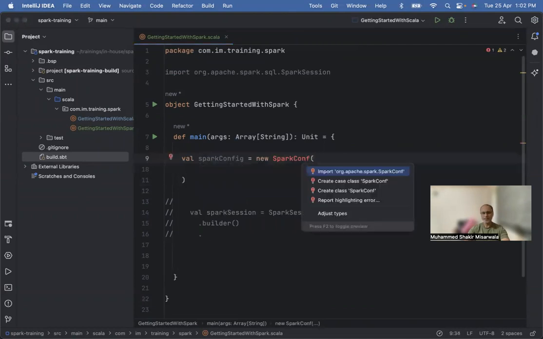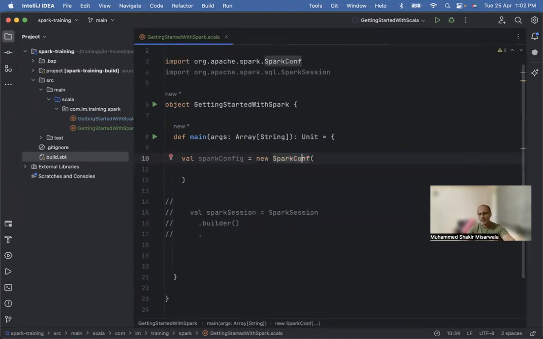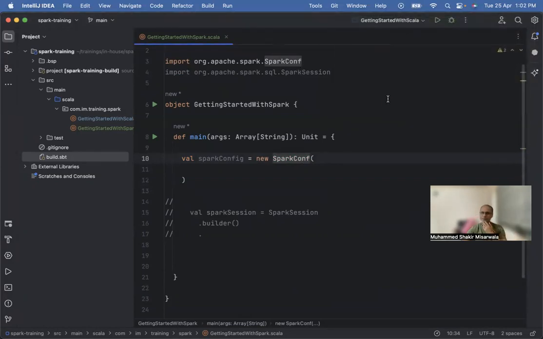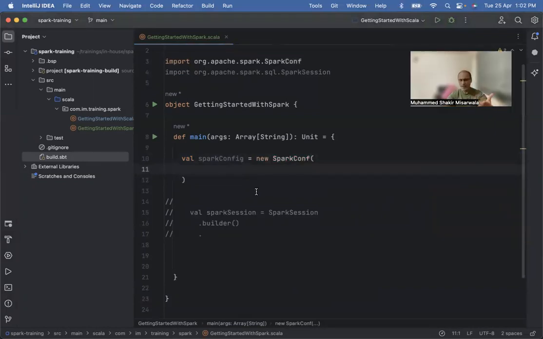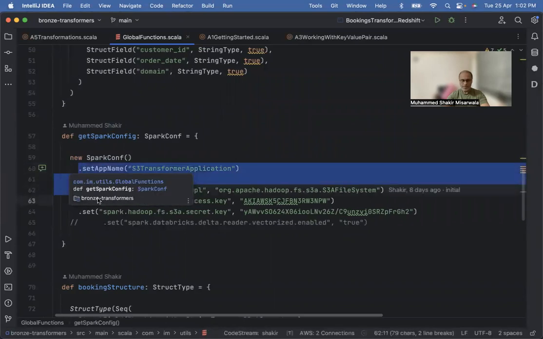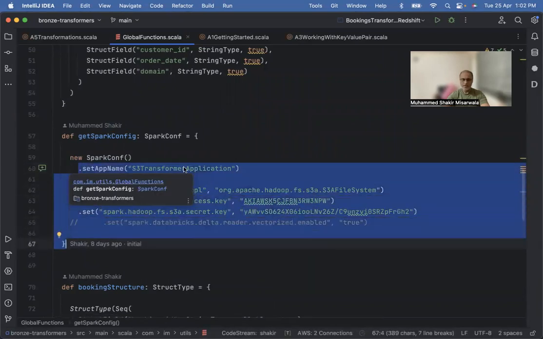Again, this is something that I can very well import. You can see this here, command 1 and hit the enter key to import instead of typing it out. And then, if you don't want to type it out, better you don't type it out, use command 1 and then get it imported. So I'll say val Spark config. And now when I create a Spark config over here, I will be able to pass these parameters. When I say new, I will be able to pass these parameters out here. Can you see this? These parameters here, right?